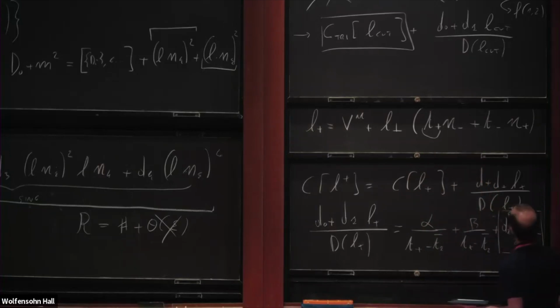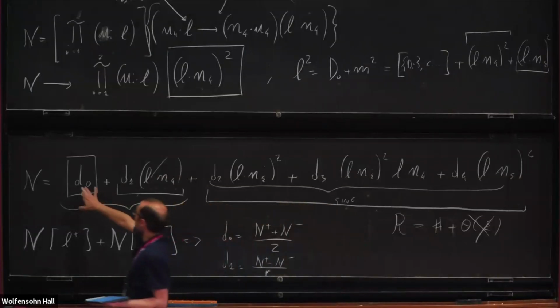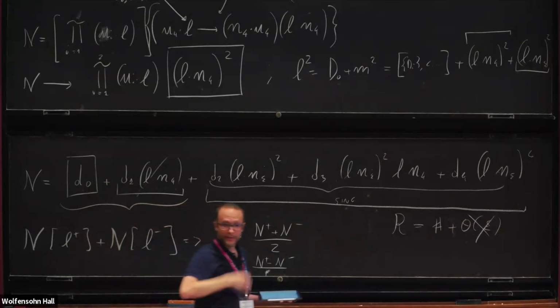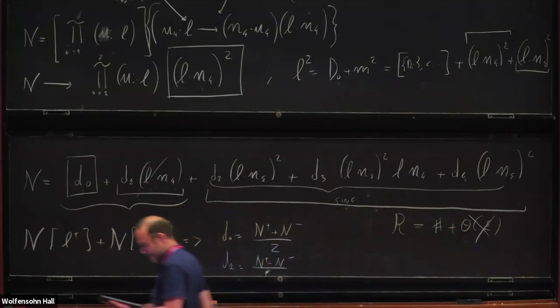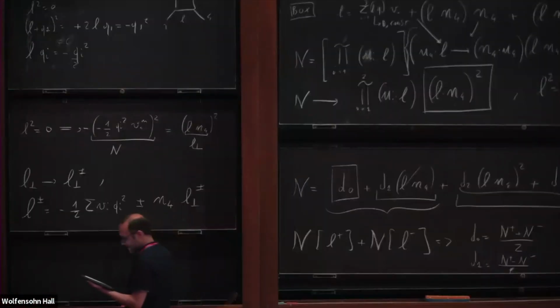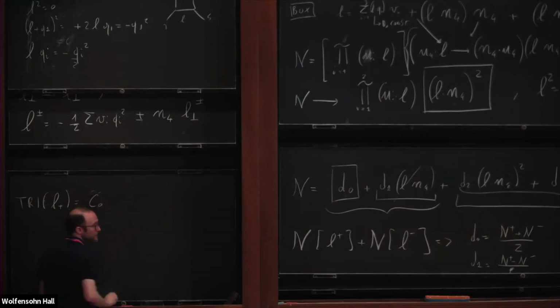Then there is this part here that comes from a triangle, and exactly like before, I had a part that I like and a part I don't like. Here also I have a gazillion of terms. What turns out at the end, again this is just algebra and I don't want to waste time on that, is that if I evaluate this on the cut, L plus, I get the coefficient that I like, equal to C0.